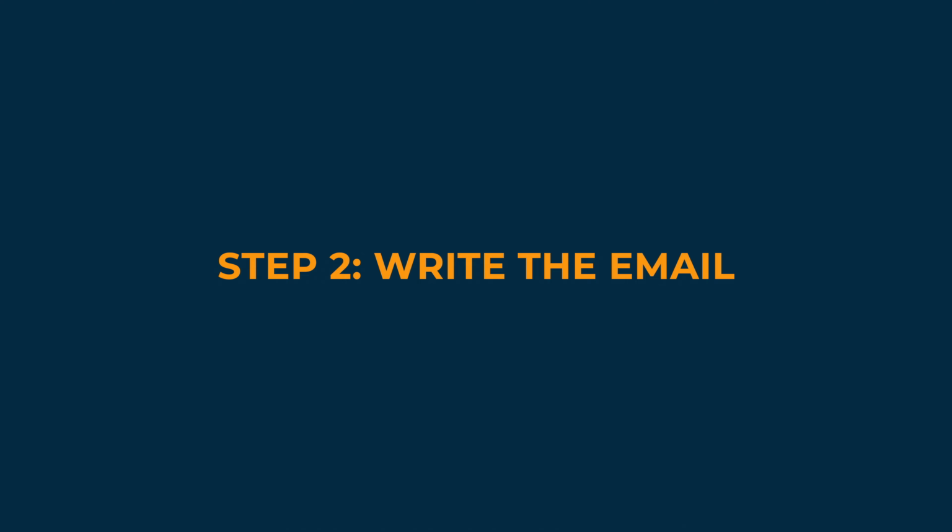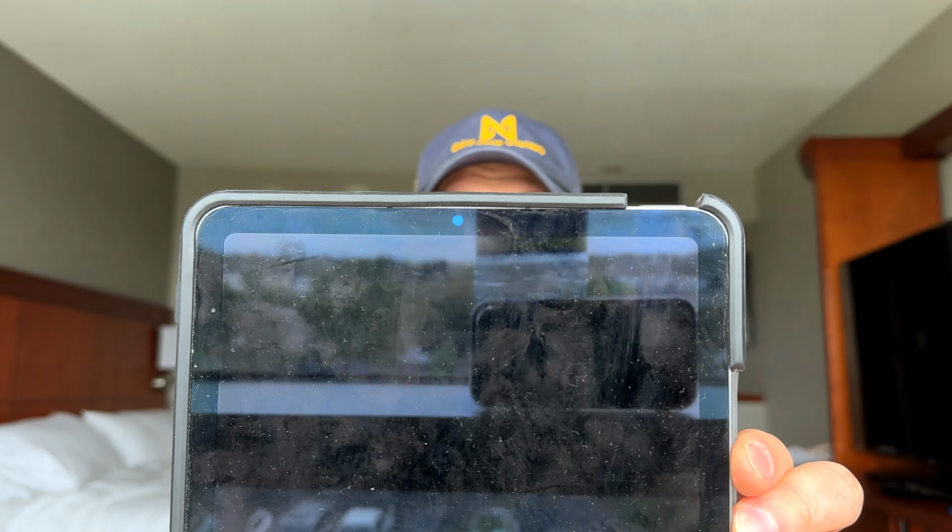And after you've picked an idea, the next step is to write the actual email. What I'll do with you guys is that I'll share my screen and then I'll write an email for this coming week's newsletter for Nordic Dudes. Then you'll see how we do it, and it shouldn't take much more than 20 to 30 minutes for us to write this email, and it shouldn't take more than 20, 30 minutes for you either. So as you can see here right now, it's currently 2:50 p.m. here, and what I'll do is I'll start writing the email, and then we'll see what the time is when we're done. All right, let's get straight into it.